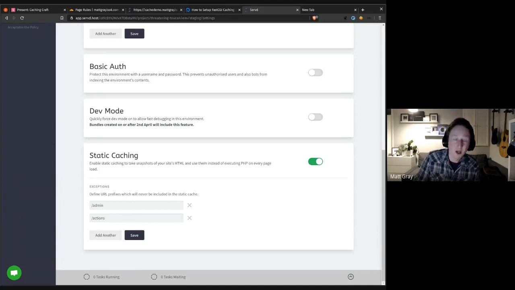And also, automatic generation of Cloudflare projects from the Served dashboard will eventually be added. So you'll just be able to tick a box that says, set me up on Cloudflare, please. And it will configure everything for you within Cloudflare using the Cloudflare API. None of that's built yet, but it's planned in. So it will make things a lot easier going forward. But currently, that's where it stands.